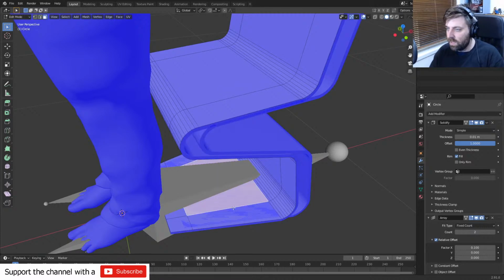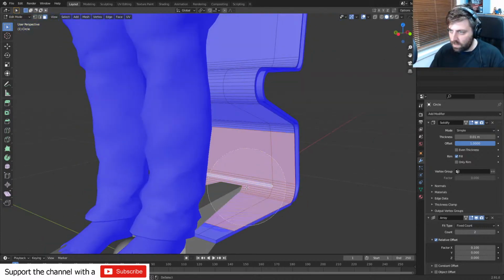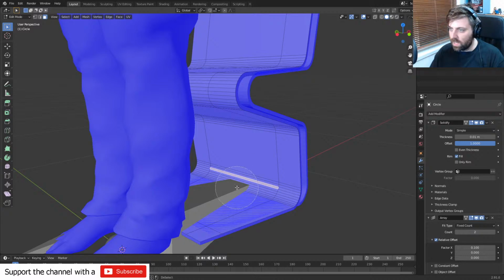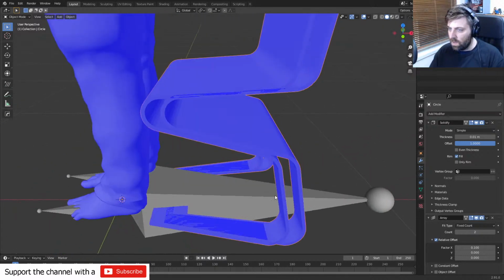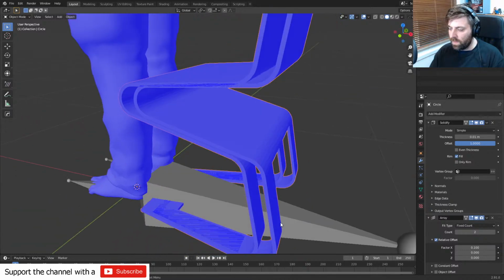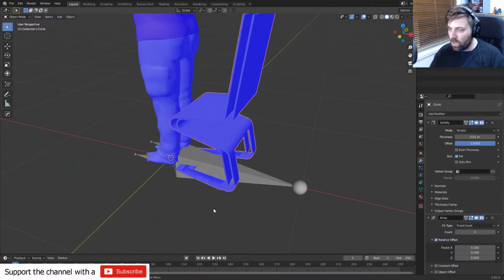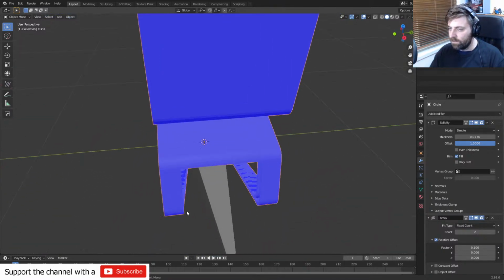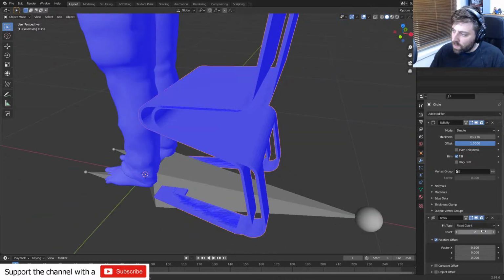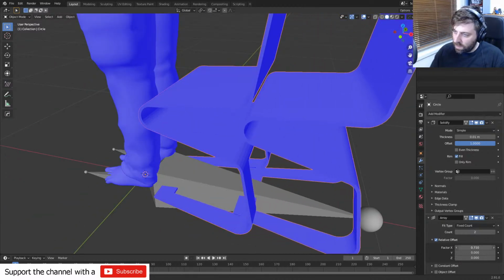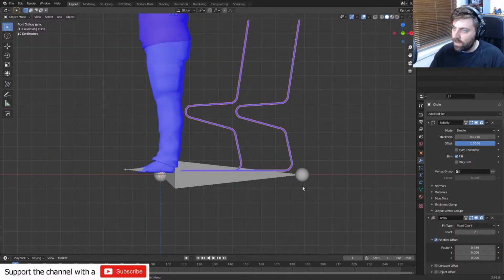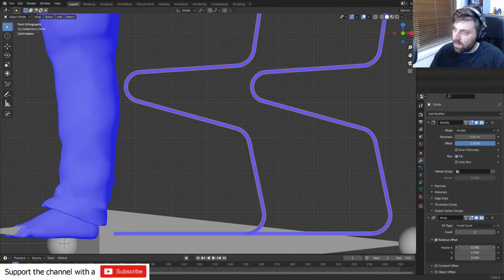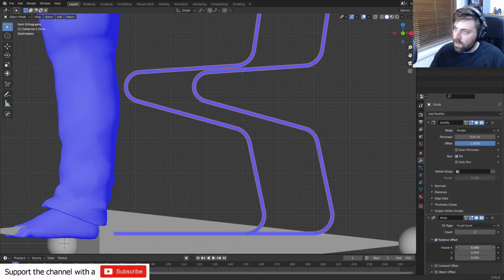If I went to select this, X, delete these faces, and then what that would allow is not what I'm after, because then it would be like back here. Oh, you know what? Fine, just do that. All right, something like that.